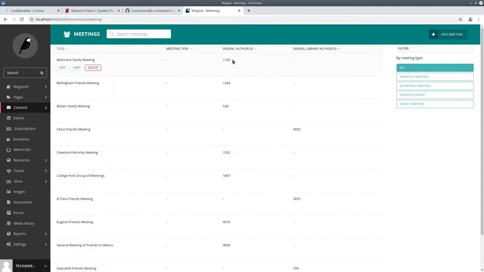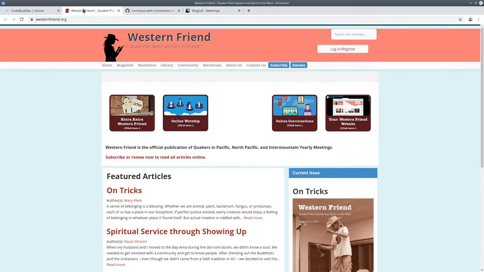And I'm carrying over metadata from the Drupal site. There are essentially two Drupal taxonomies that we've been using to keep track of authors. There are two types of content that people can author on the website: magazine content, magazine articles specifically, and a multimedia library. It has videos and PDFs and other things that don't quite make it into the magazine itself, but are still noteworthy, and as such are included in the site.